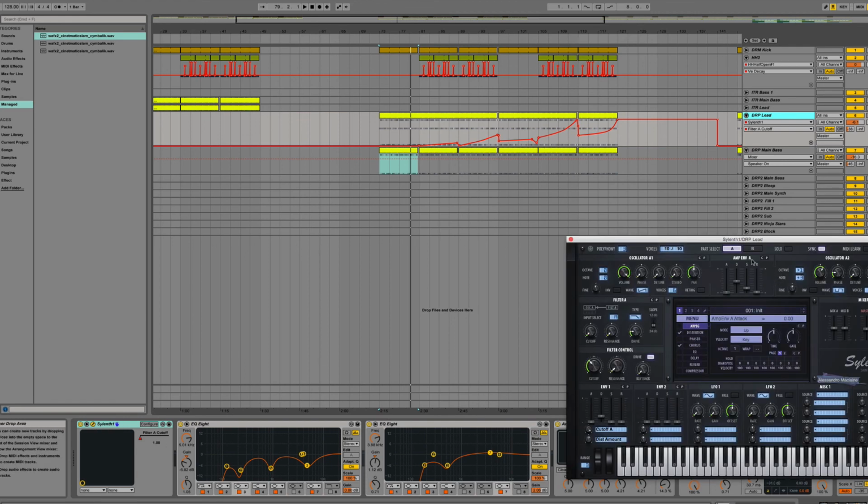So the lead is even the same, except we switched to a square wave. And we added more automation, I believe.